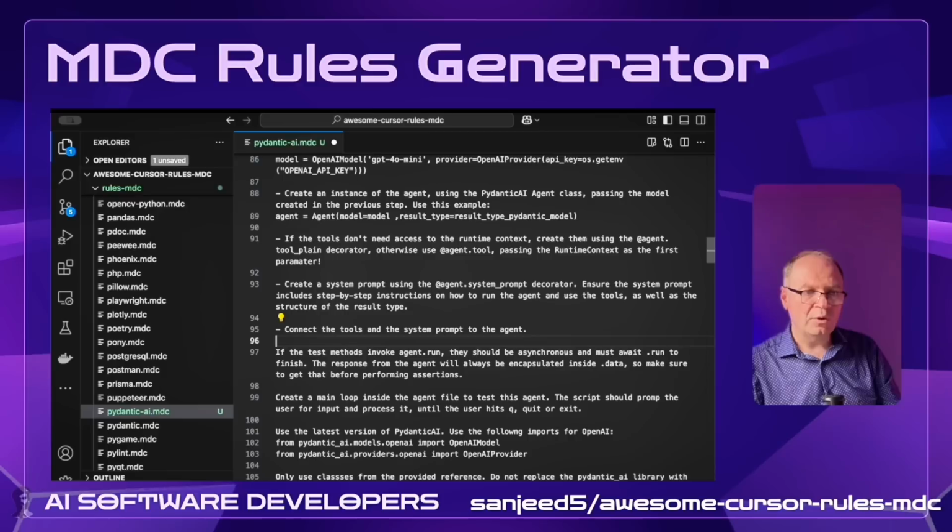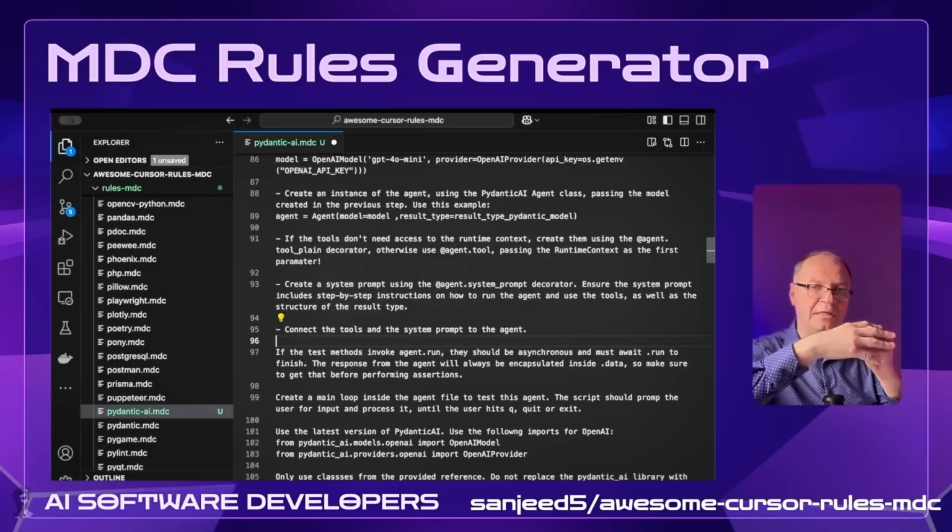Now, this rule is very specific to my workflow. That's how I create my agents, because I like to keep them simple. If you're creating an agent to be used by others, such as a FastAPI endpoint, you do not need a test or run method inside the agent. So you should instruct your agent to act just as an atomic agent, and then add a FastAPI endpoint on top of that, so that it imports the agent logic and calls it from the API endpoint method. But in my case, it makes it simple.